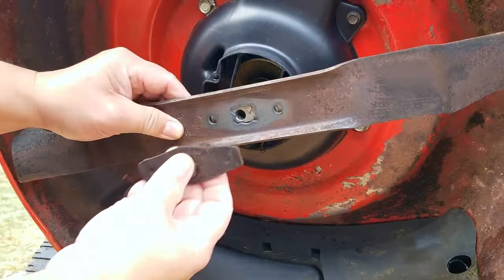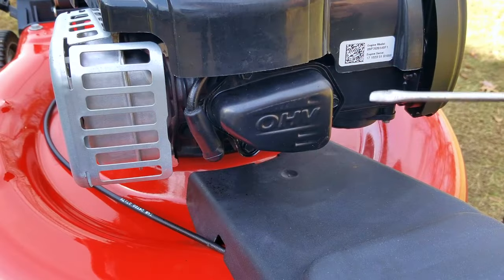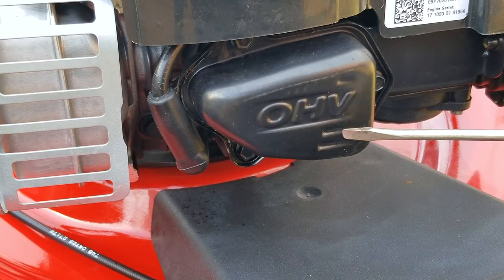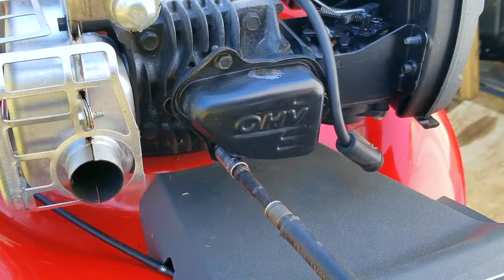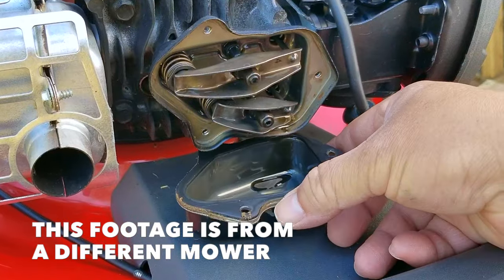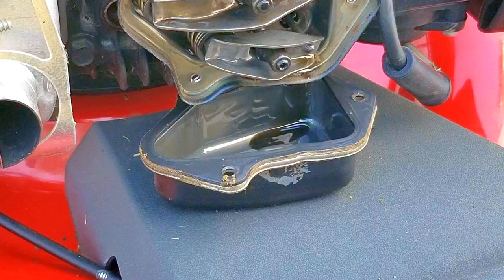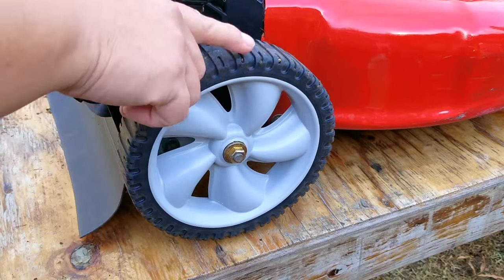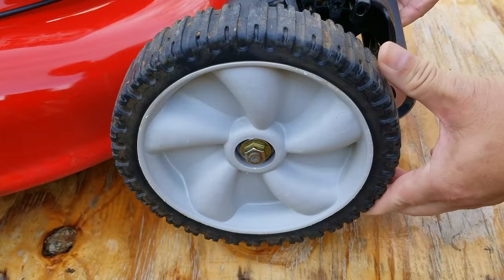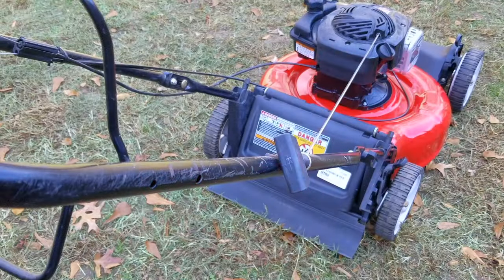This would have been a great time to also have that blade sharpened. If you're not comfortable doing that, take it somewhere to have it done. I'm not going to check the valve lash until I know how this engine starts up when it's cold or hot. If I don't need to, I'd rather not disturb the valve cover gasket, which depending on what material it's made of could start to leak later on — these gaskets are very cheaply made and reusing them sometimes damages them. The wheels are pretty easy to spin, but I plan on cleaning and lubricating the axles later, only when I know this mower is going to work like it should.